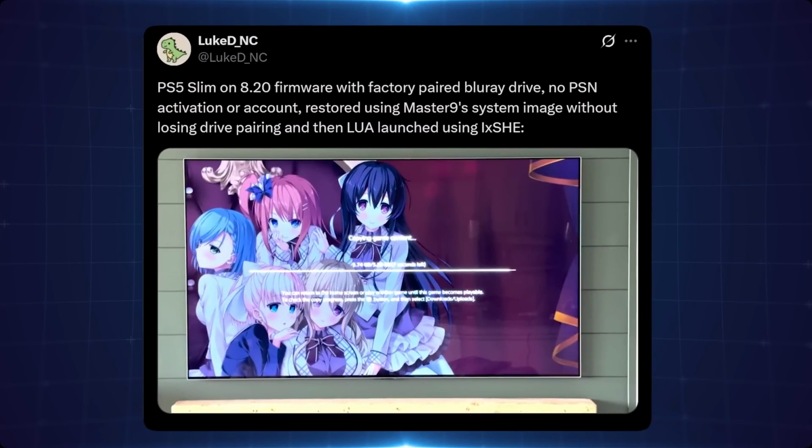So we also got some information about PS5 Slims from LukeD_NC, who said that PS5 Slims on 8.20 firmware with a factory paired Blu-ray drive and no PSN activation or account can be restored using Master S9's system image without losing drive pairing, and then Lua launched using the IX-SHE.